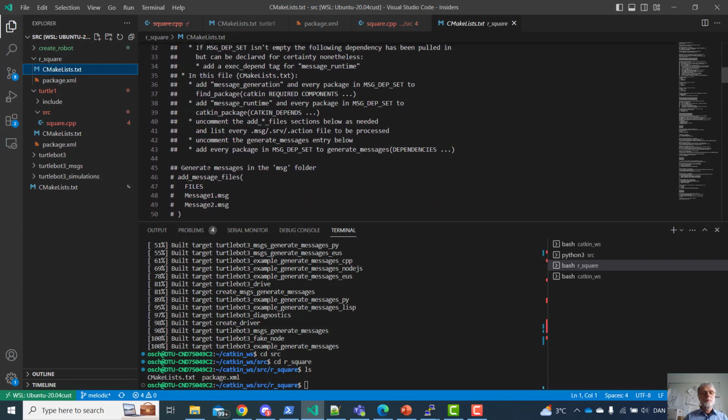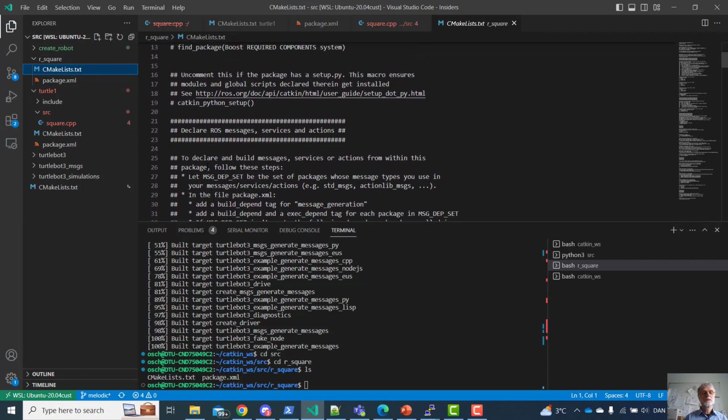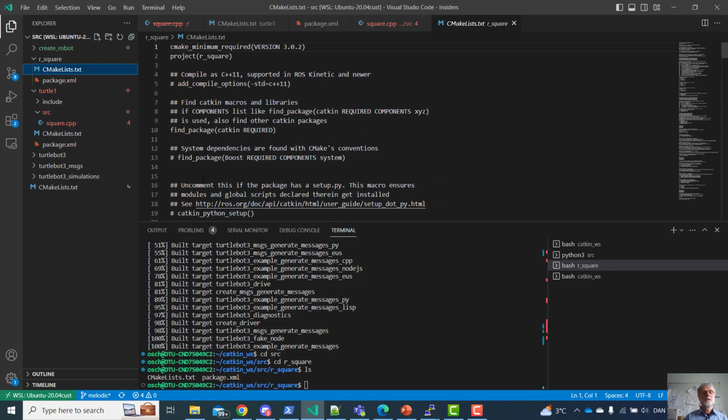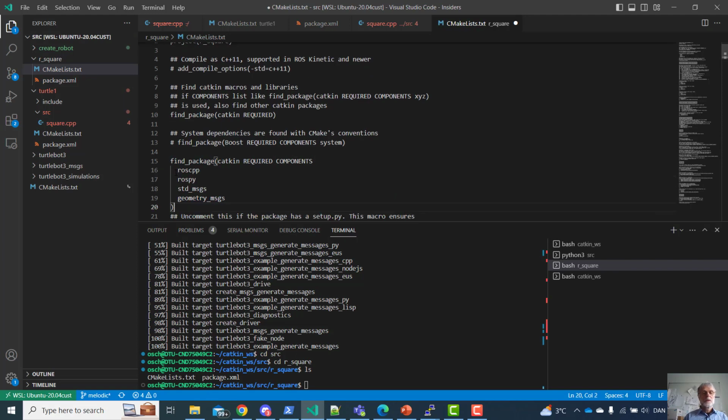It is up here in the start, and it is not there as I forgot to have these parameters afterwards. So find_package required, this catkin find_package with catkin REQUIRED.